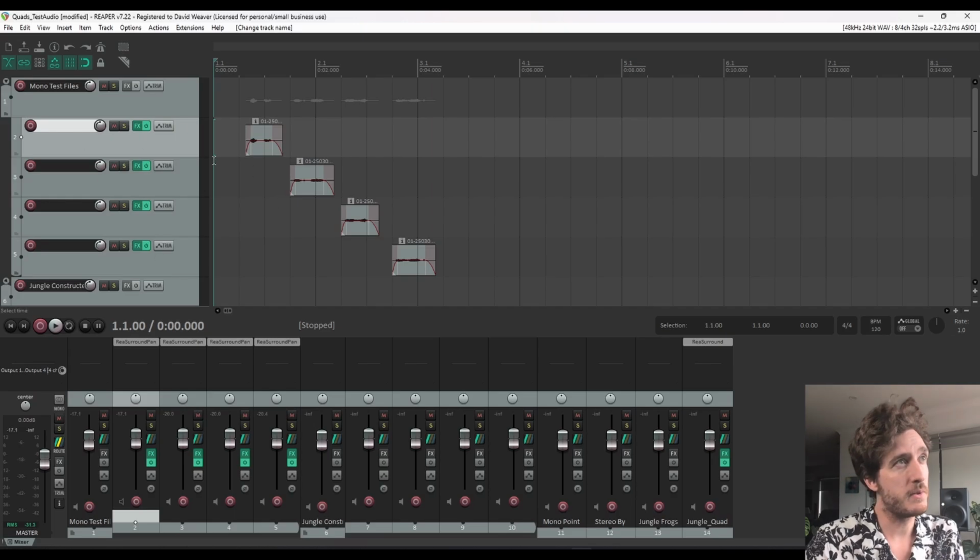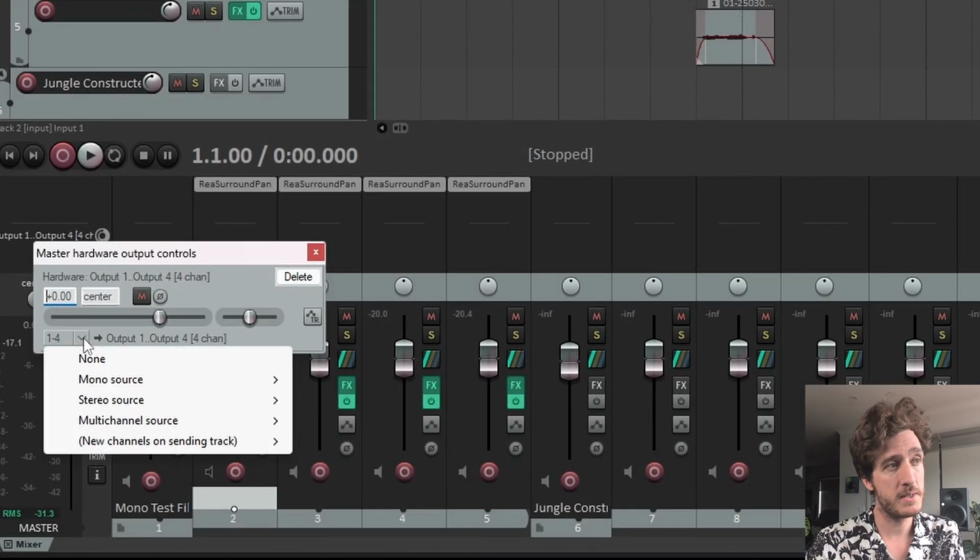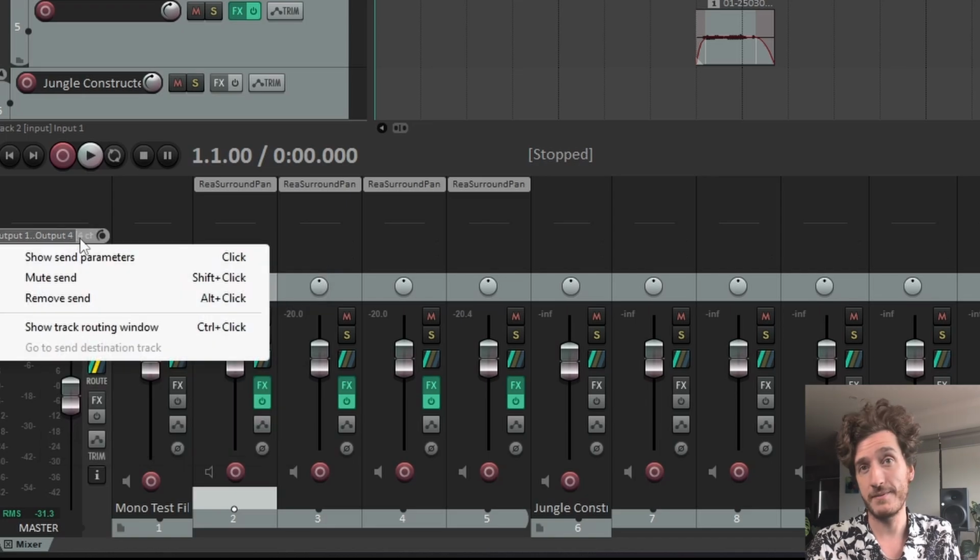Now, if you're in Reaper and you're hitting play and it's coming out stereo, there's a few things you need to change. Your first thing is making sure that you actually have 4 outputs. So going down to your multi-channel source and making sure that that's set to 4 outputs. This might be dependent on your audio interface, and that kind of goes outside the scope of what I'm going to talk about today because there's a lot of different options there.